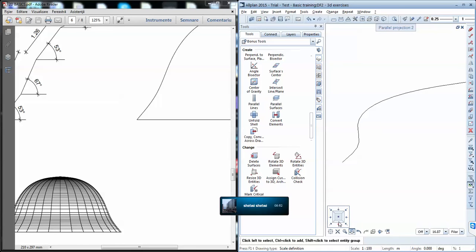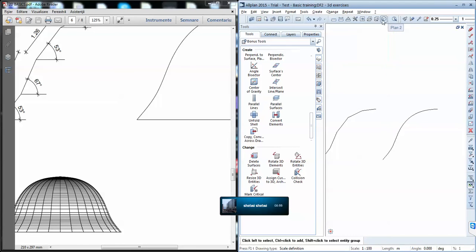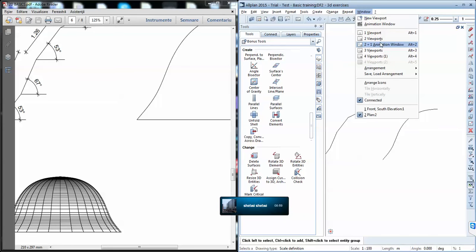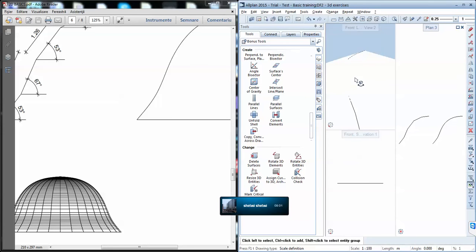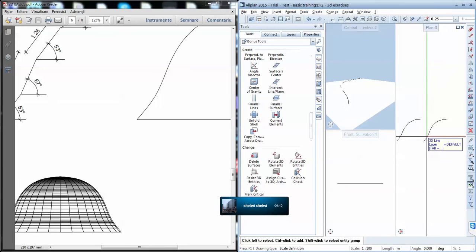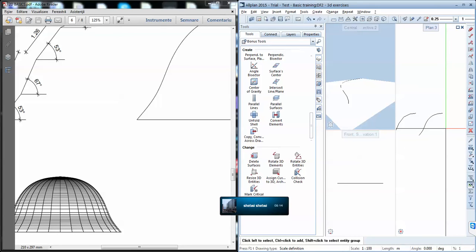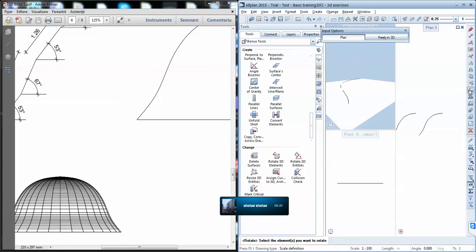So basically now I have the shape, however it is 3D. If I select here, let's say 2+1 animation window, I will see this on a white plane and this line I've created. The only problem is it's now situated in plan. So the first thing I'll do is rotate it to be vertical, and this I'll do using this rotate function.